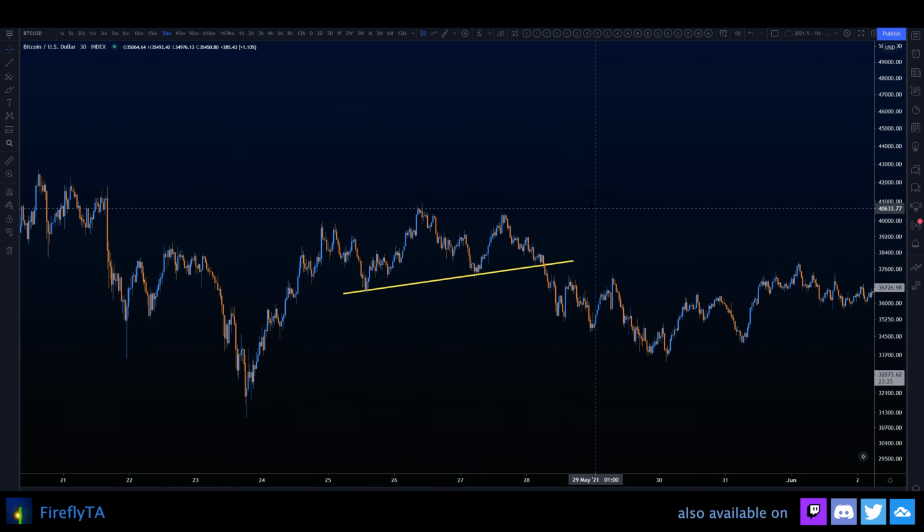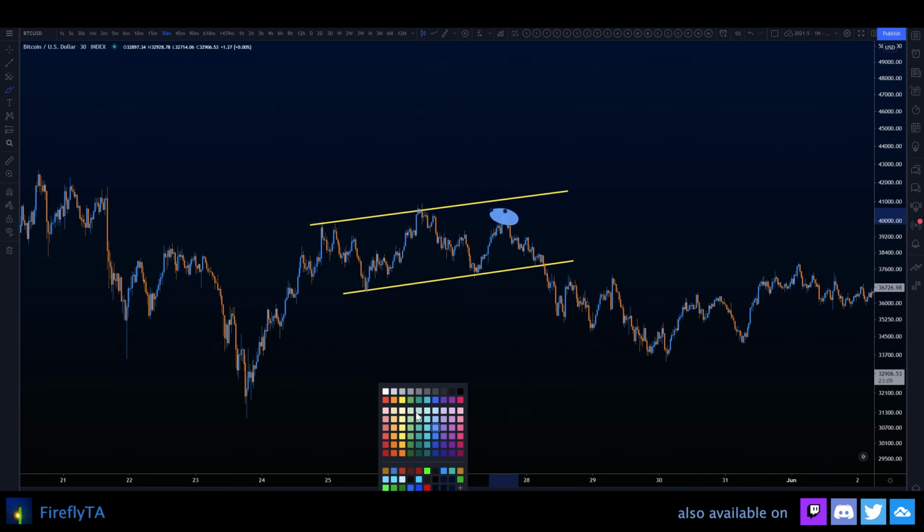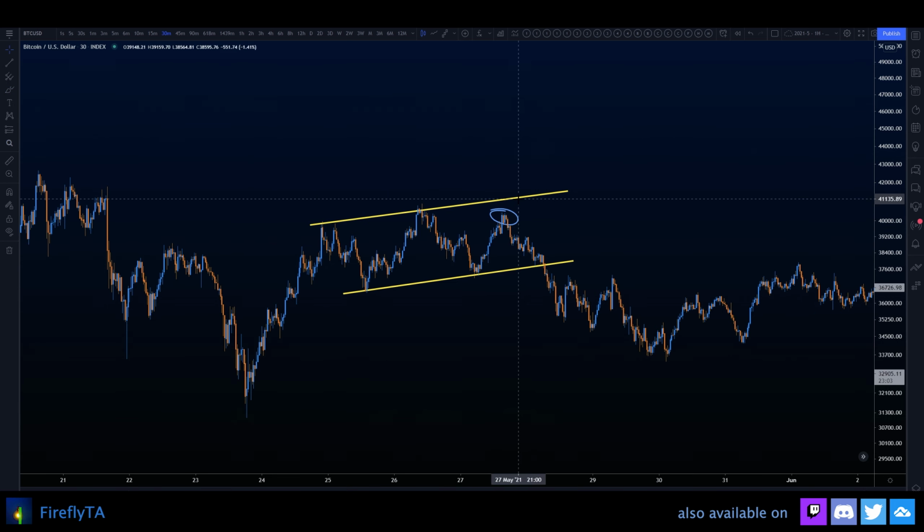We can connect the lows and highs with trend lines and see that it's some kind of parallel channel running through this area. It's effectively finding its end over here, when price made a lower high and didn't reach the top of the channel. So it actually failed to maintain the structure, and it broke out of it to the downside and initiated a downtrend to the lows, to the swing low region over here.